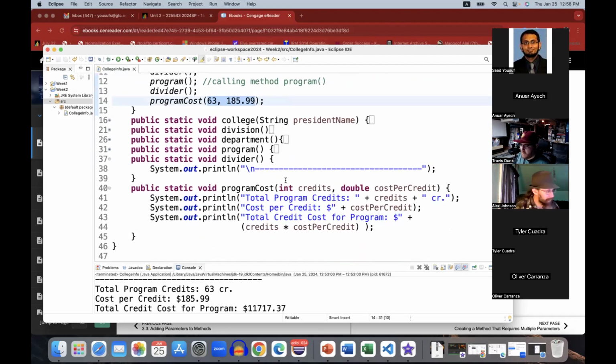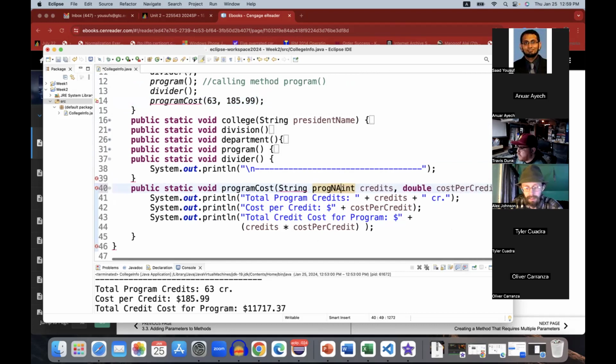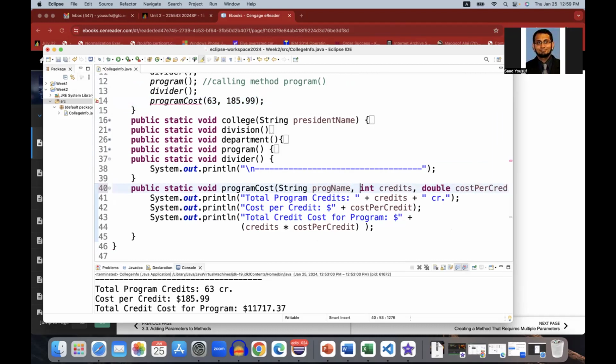Now to the program cost. Let me add one more parameter, and this will be of type string, just so that you can see how a string can also be passed in the same method where numbers are getting passed. So the string is program name. Okay, that's my parameter, program name.